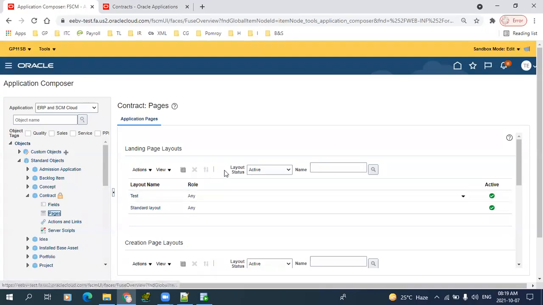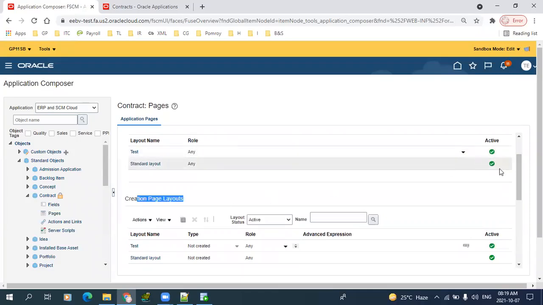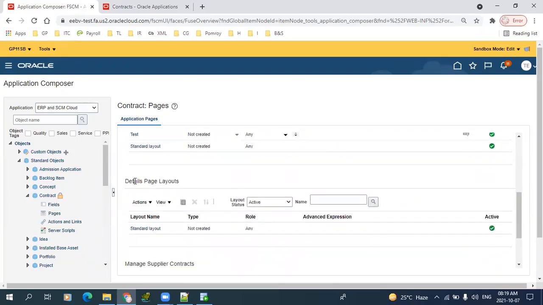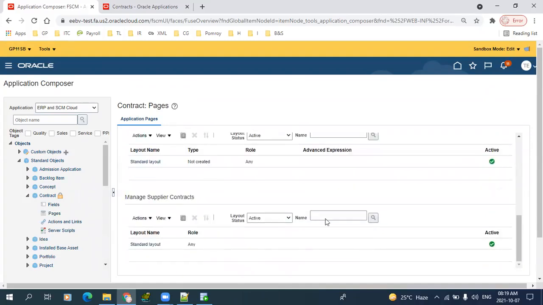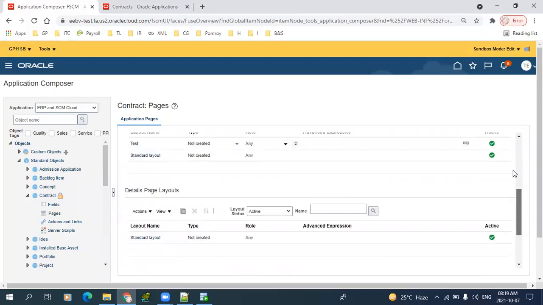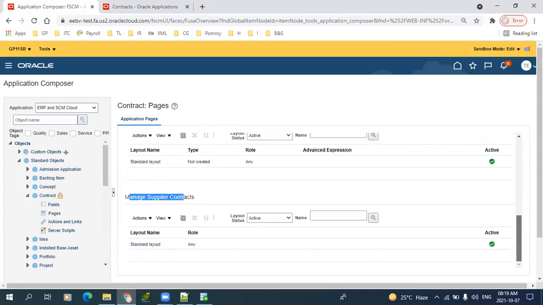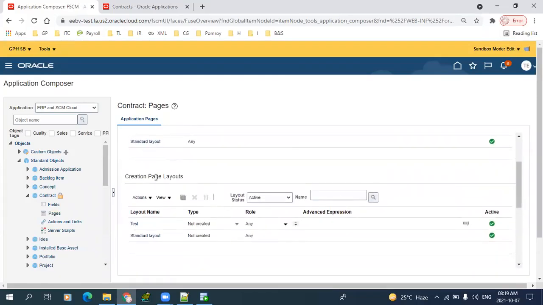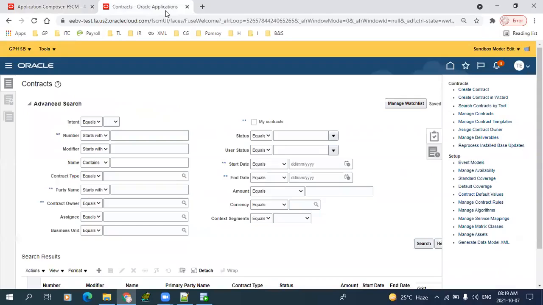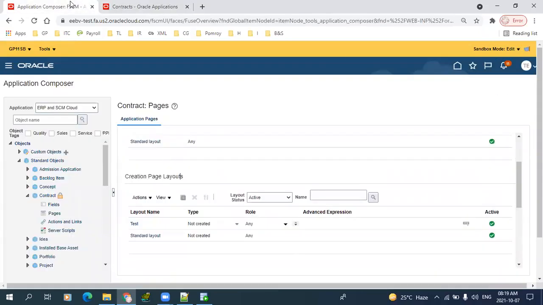When you see the pages here, there is a landing page layout, creation page layout, and details page layout, and manage supplier contracts. These four pages can be customized as of now. One of the pages, the creation page layout, is your create contract page, so the create contract page we can customize.